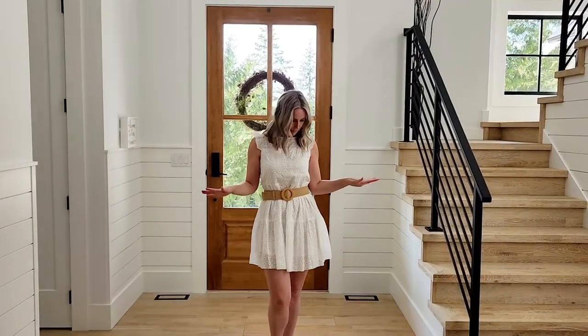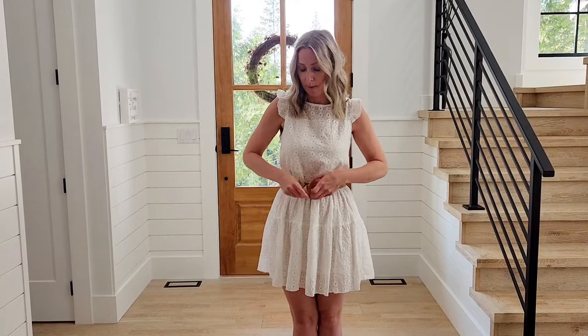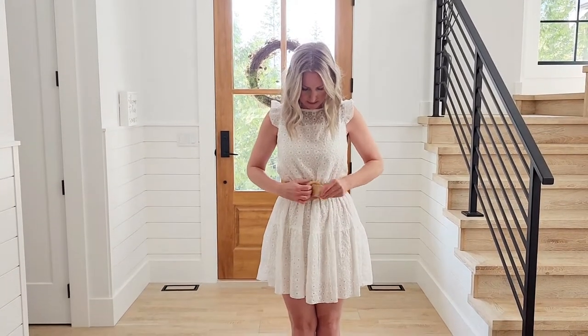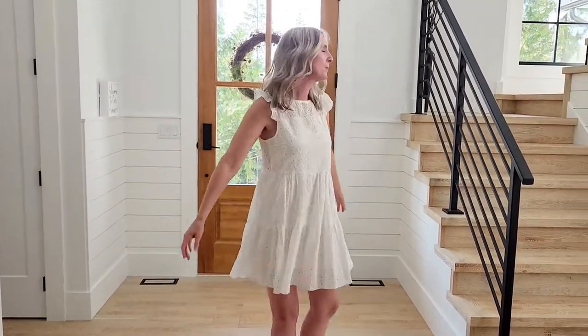This is probably one of my favorite pieces — I think it's just so cute, airy, and light. I should note I did change the ruffle a bit: it came down too far so I snipped it and made it more of a cap ruffle. This dress was $36. I got this belt on Amazon for about $25, so it's a cheaper outfit overall. You can also take the belt off — it's actually really cute without it too.